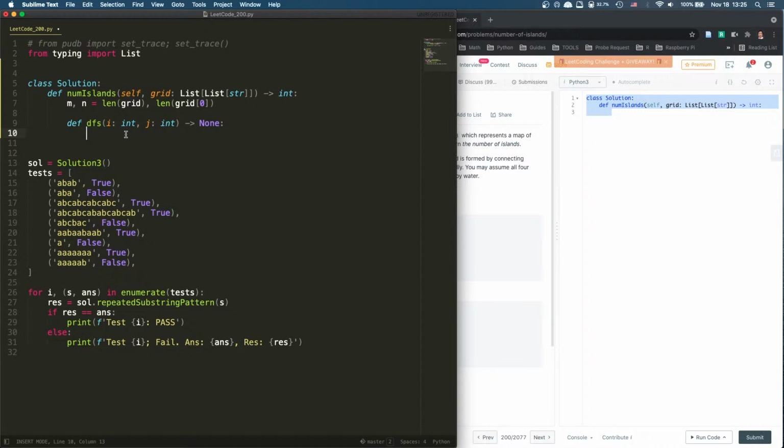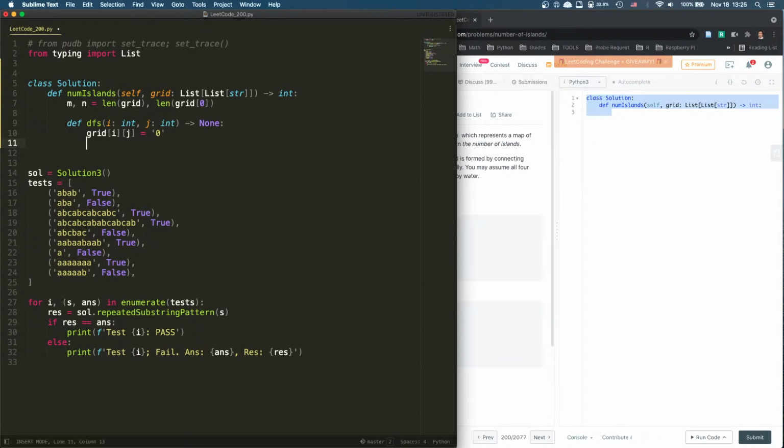I say grid i j, will mark myself as a, oh, we can mark it as a 0. And once I've marked it, I'm going to check my surroundings. So, let's say for ni, nj in, i plus 1, j, i minus 1, j, i, j plus 1, and i, j minus 1.